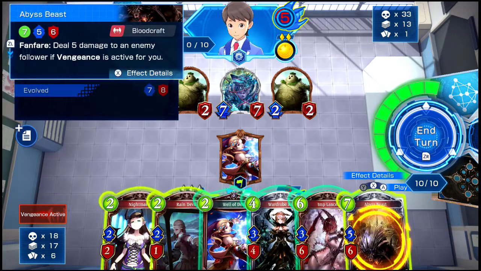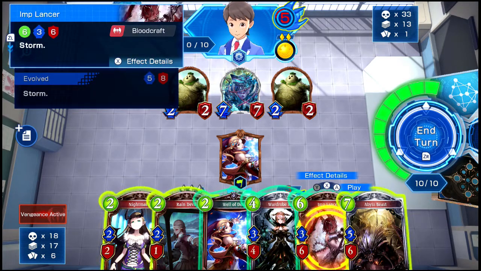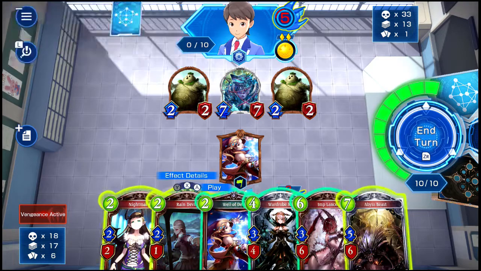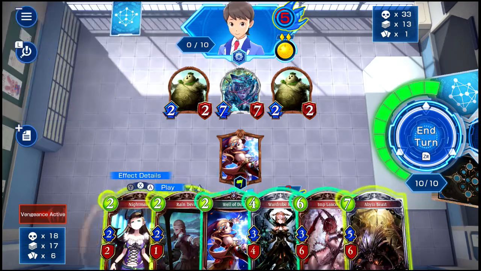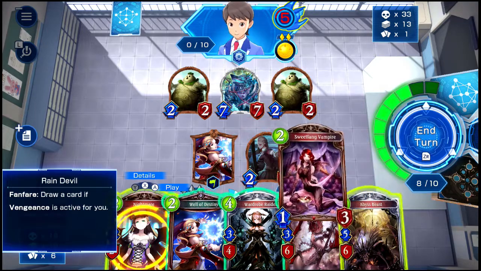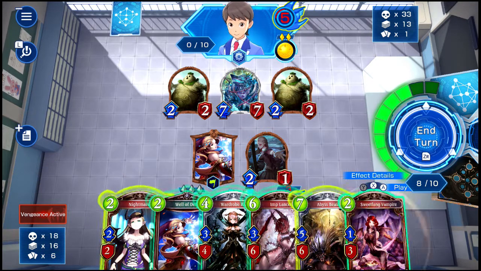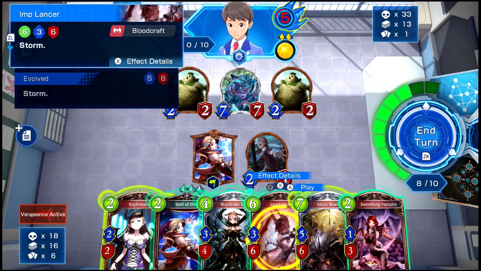What is this? Abyss Beast. Deal 5 damage to an enemy follower if vengeance is activated. So yeah, I could do that, but it wouldn't help. She can rush, but it's not gonna do much for us with that 7-7 out. And play this to try to get something to help us. This will drain, which won't be enough to really save us. This is the only thing we can put out now.